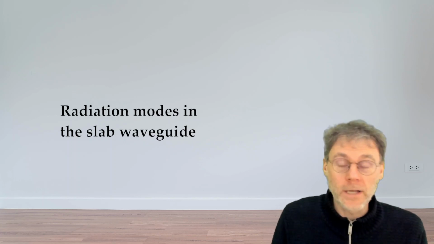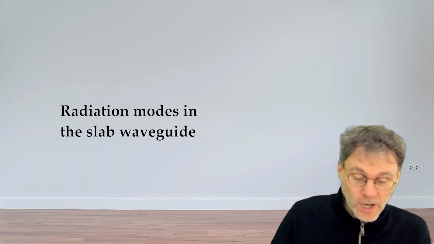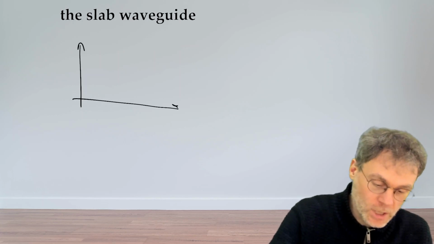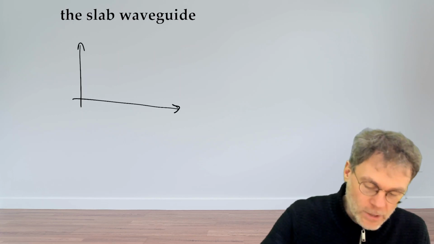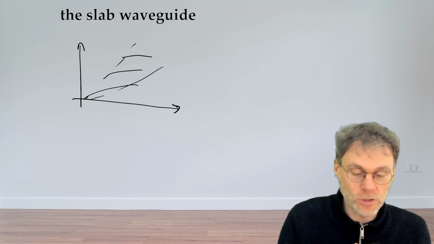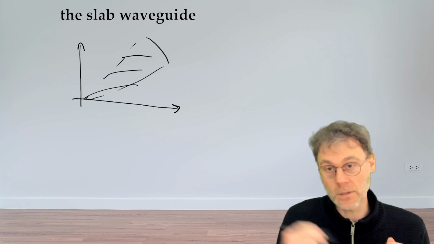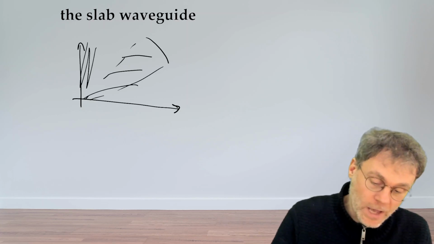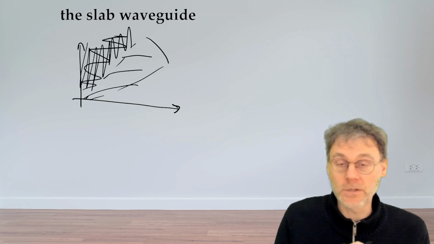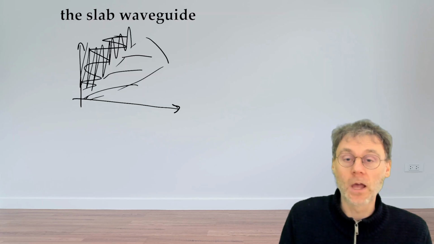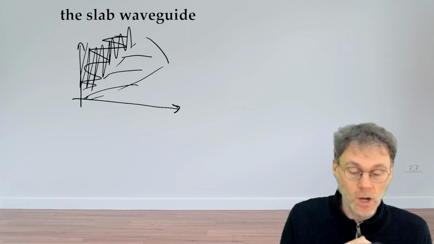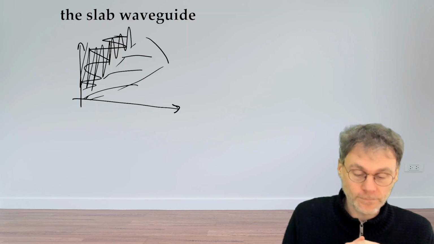Let's continue our exploration in the wonderful world of slab waveguide modes, and let's again look at the diagram that we've been studying for the past couple of videos. Diagrams like these, Venn diagrams, have a set of discrete solutions over here, which turned out to be the guided modes we talked about in the previous video. And then you have a set of continuous solutions over there, which we will talk about in this video. Again, we assume that you have some previous exposure to waveguide theory, so this will just be a small refresher or a slightly different take on things.